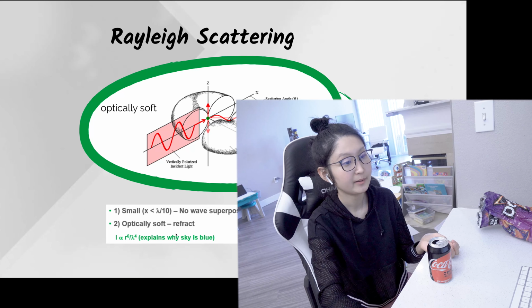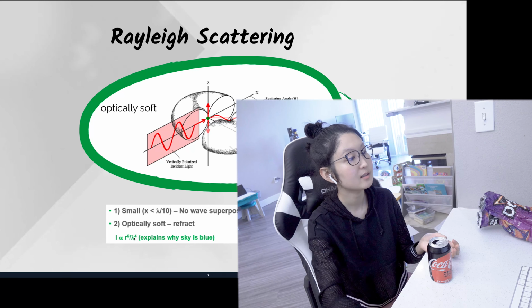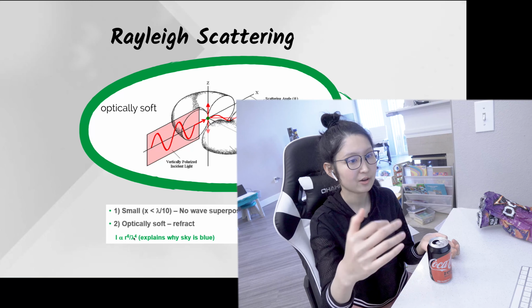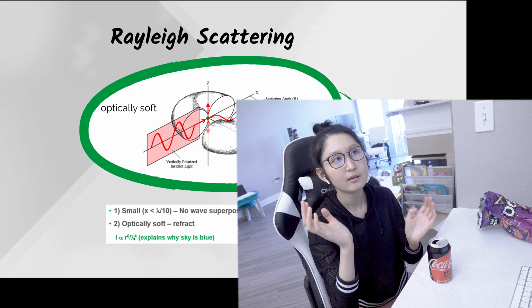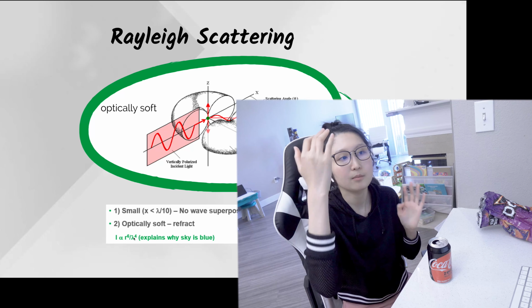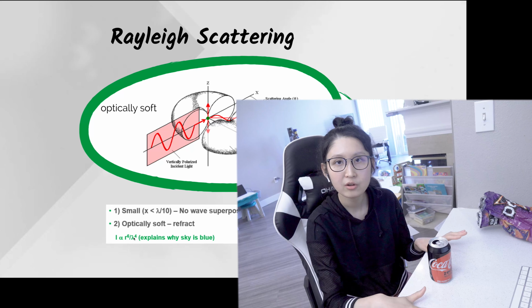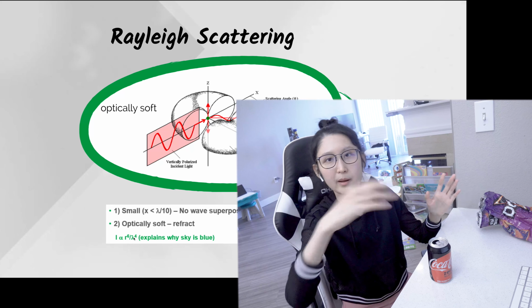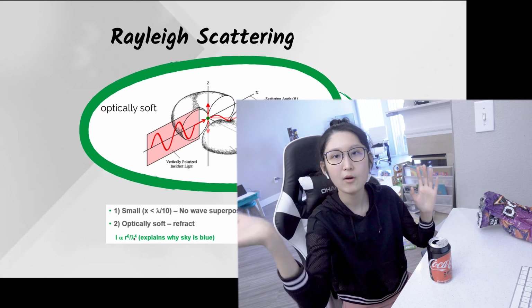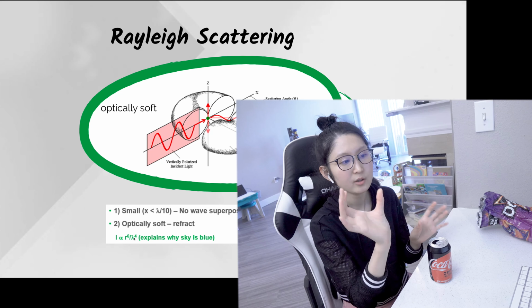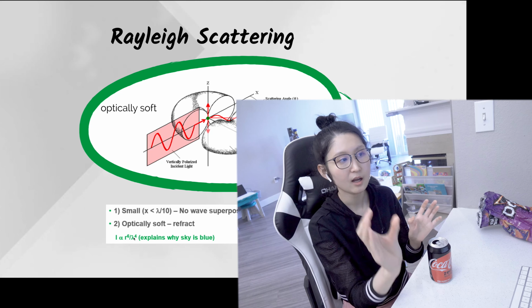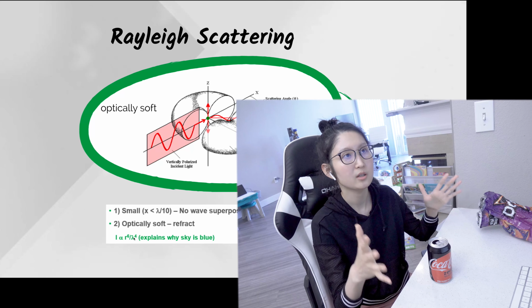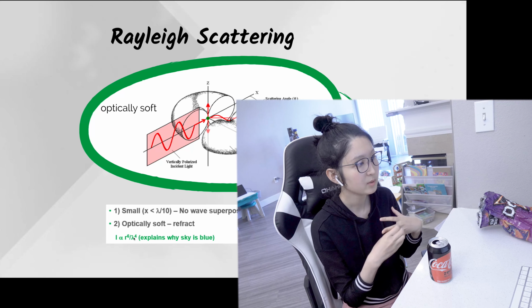And then why do they scatter blue light? Because as you can see here, the smaller the wavelength, the stronger the scattered intensity. Red light tends to pass through the air molecules from the sky and reach the earth without being scattered too much, but the blue light is trapped here, scattered by all the air molecules. Then the question we always ask is why it's not purple. The portion of purple light is a lot smaller compared to the portion of blue light, and that's why the sky is blue.